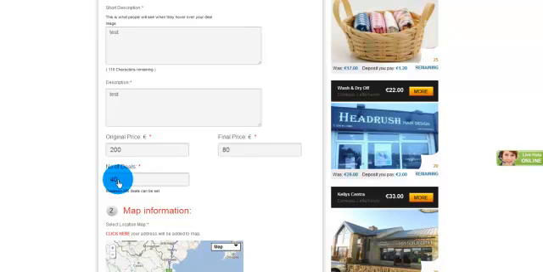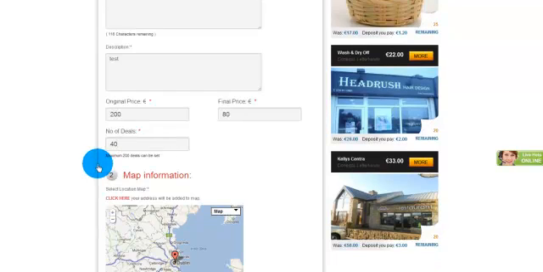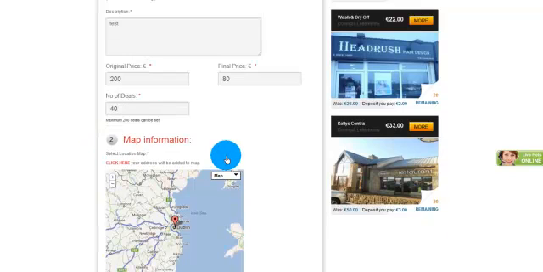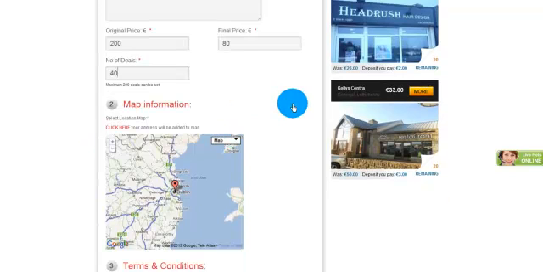So basically you'd monitor this and see how well your deals are going, and then you can check to see if you can accommodate the amount, rather than putting in 200, 300 here, and then all of a sudden you find 200 people turning up on your doorstep and you're not in a position to accommodate them.